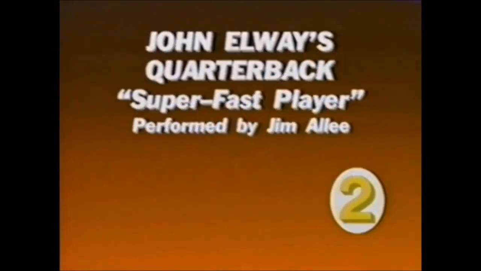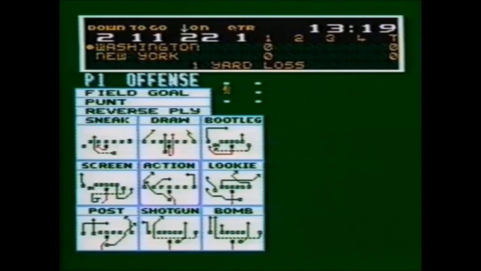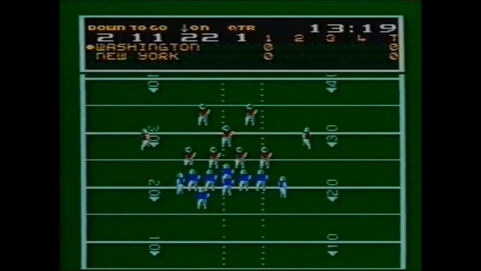Yeah, so that was basically it. Now this is probably one of the worst football games I've ever played. To receive super fast players on John Elway's quarterback, on the play select screen, choose reverse play. When the ball is snapped, you'll see that no opponents can catch you. This is like the stupidest trick ever.